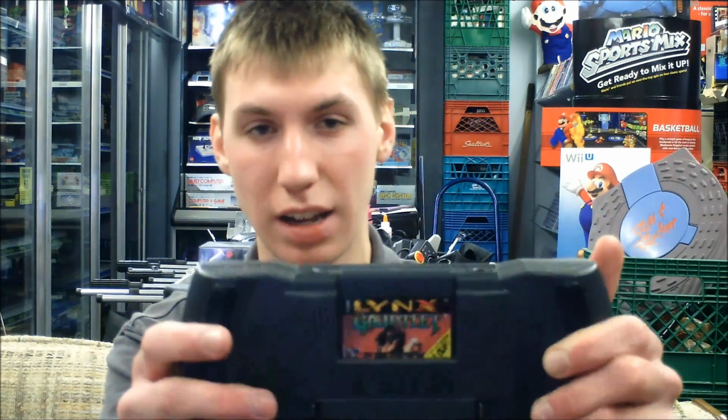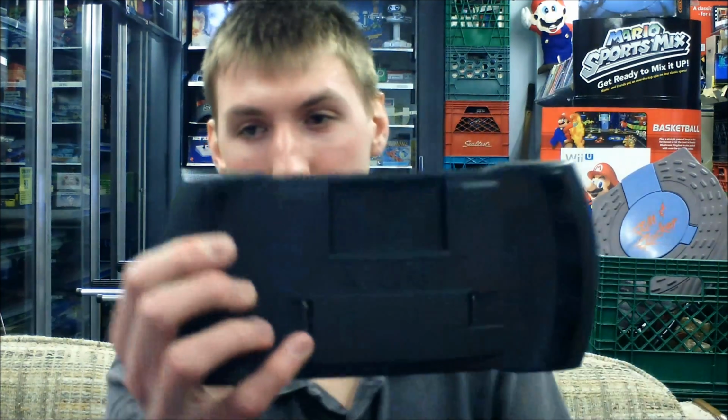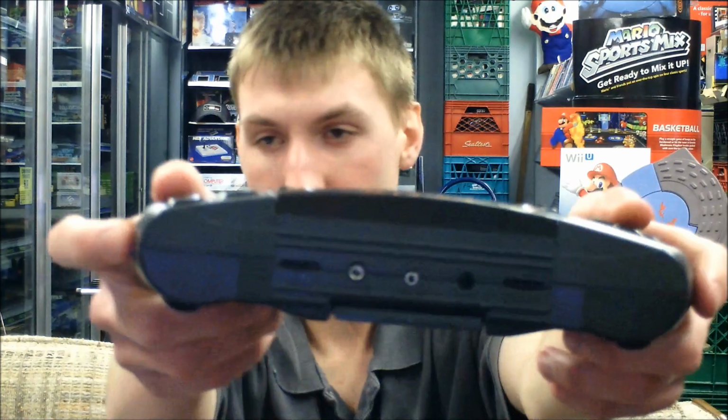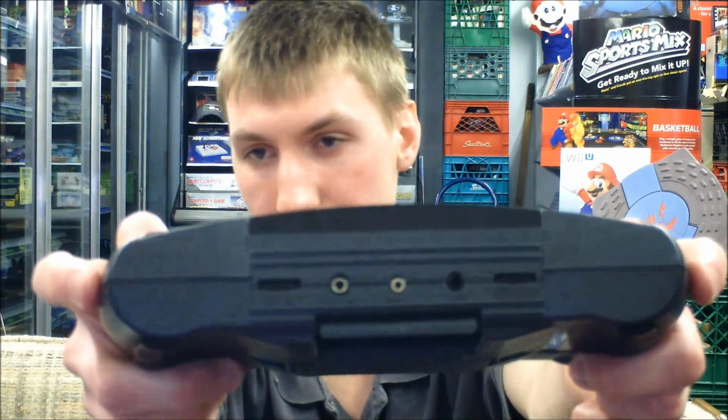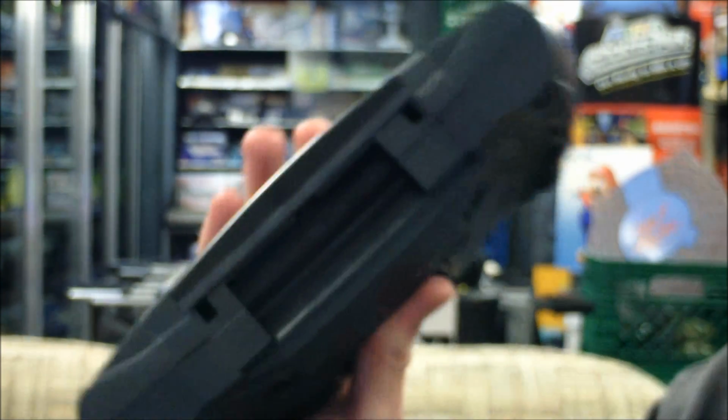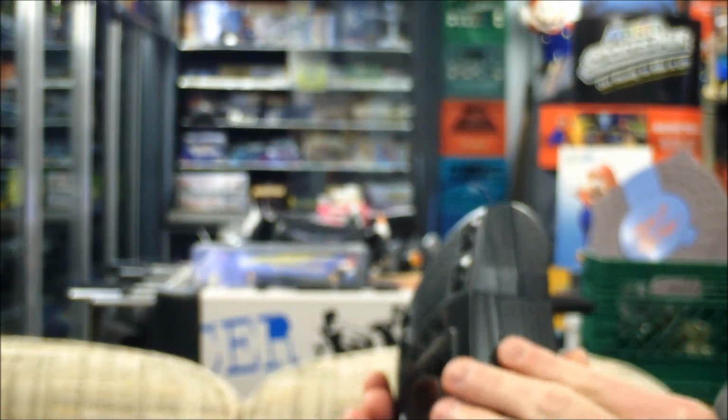The game is actually not in right now. As you can see, it's kind of sticking out the top a bit. The game actually goes in like this, so you don't get to see it at all, which is really disappointing. And on the top we have our usual things: headphones, AC adapter, volume, and brightness. It still takes 6 AA batteries, except now they go in the bottom. Although thankfully that uses the same power adapter, so we do not need to worry about that.